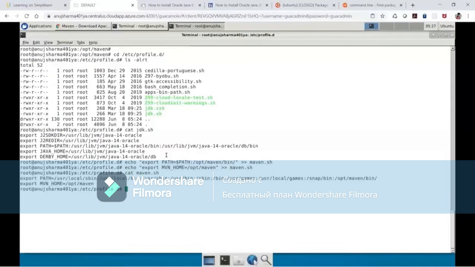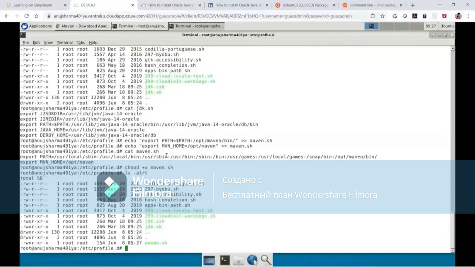Now why are we using it? Because it will be utilized in such a way that you can perform the changes or whatever configurations you want to perform. This will help you set up certain paths like PATH and MVN_HOME, so that you can run these scripts as such. So I'm going to give the executable permissions to this one, and that's it.